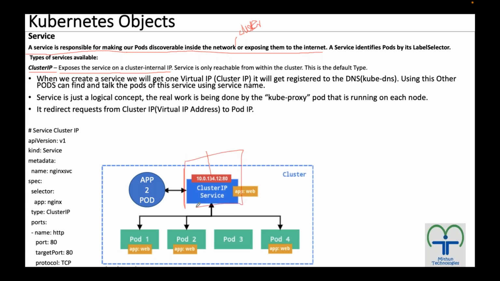The service is only reachable within the cluster. If I create a service of type cluster IP, will I be able to reach that service only within the cluster? This is my Kubernetes cluster, let's say.